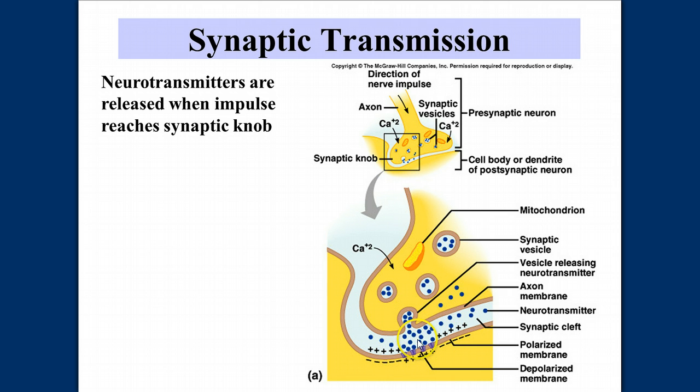But the neurotransmitter is released into the synaptic cleft. And on the surface of this postsynaptic membrane, there are going to be receptors that will bind with these neurotransmitters, this chemical, and allows for something to happen or not happen. It may block the potential for the depolarization of this membrane, or it may cause the membrane to become hyperpolarized, which would take it further from action potential. So it depends on the type of neurotransmitter that is released.